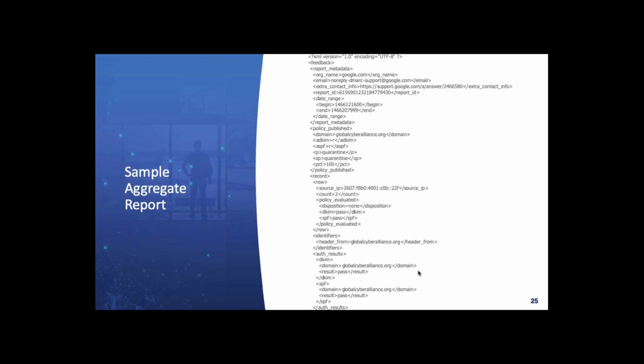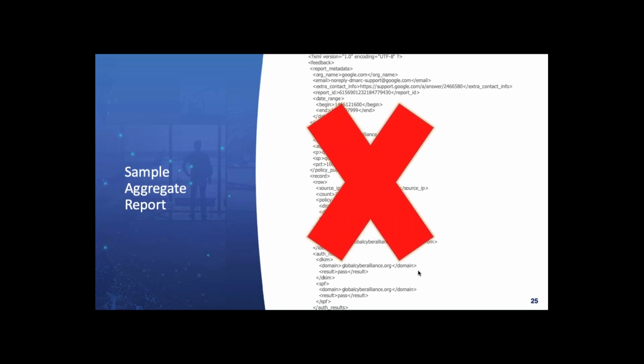But again, I'm telling you, this is not the way to do it. It is not easy by any means to go through this, especially if you get a large number of reports. I've had people look through just five reports and say, I have no idea what's going on here, because the report is just so long. These reports by default are not easy to read. So you need some sort of human-readable way of reading these reports, whether it be an actual vendor, and some vendors have freemium levels, some you do have to pay for, or even a free tool, right?